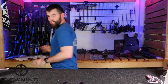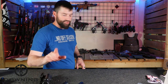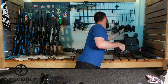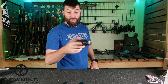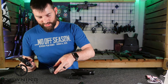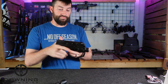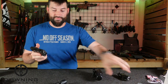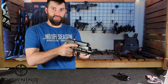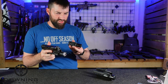Checking holster compatibility — the only holster I have right now that takes the Surefire is the Armadillo. The X300 Ultra fits in there just fine. Now take that off, put the Turbo on — it's a little bit tighter, but it's also newer. There you go, it fits in there just like it's supposed to. A little bit tighter, but it's newer and not as broken in as the other Surefire.